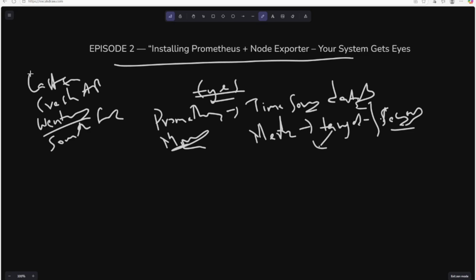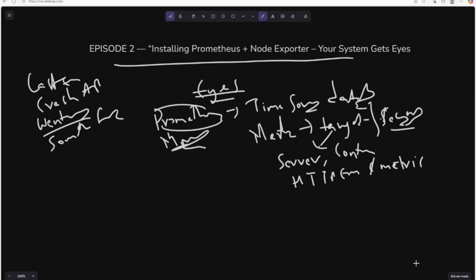Each target is like a server, container, that exposes an HTTP endpoint called /metrics. Prometheus pulls the data from all these servers and containers, and it stores it with timestamps and lets us query it later.